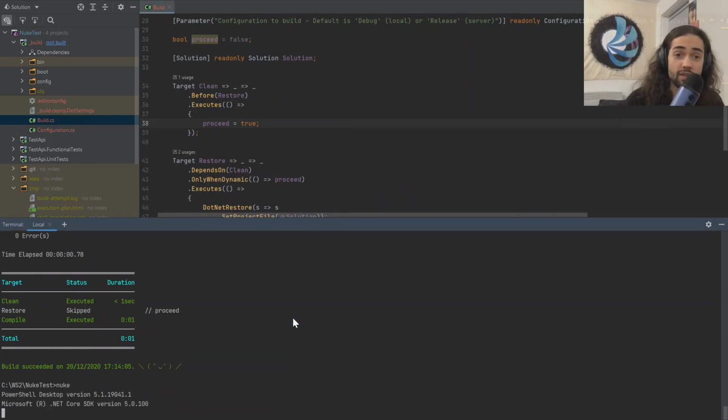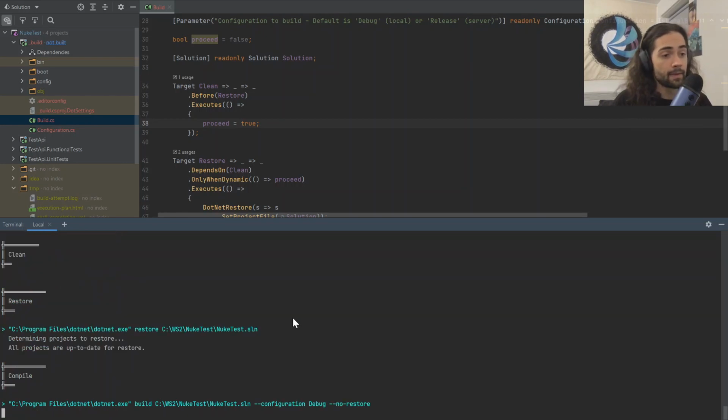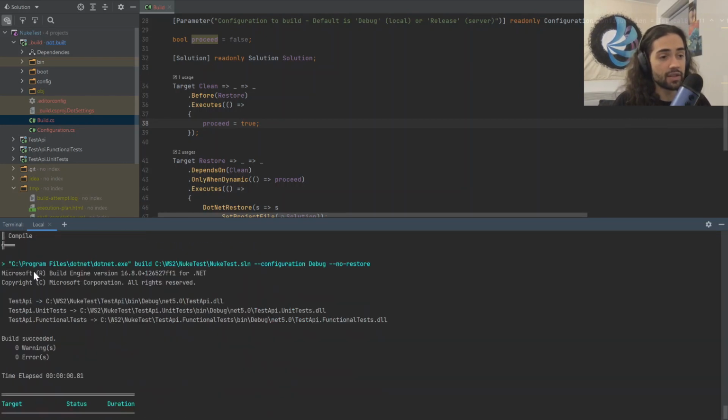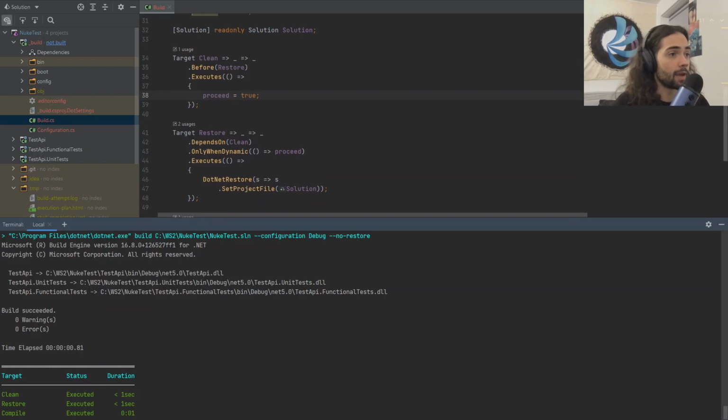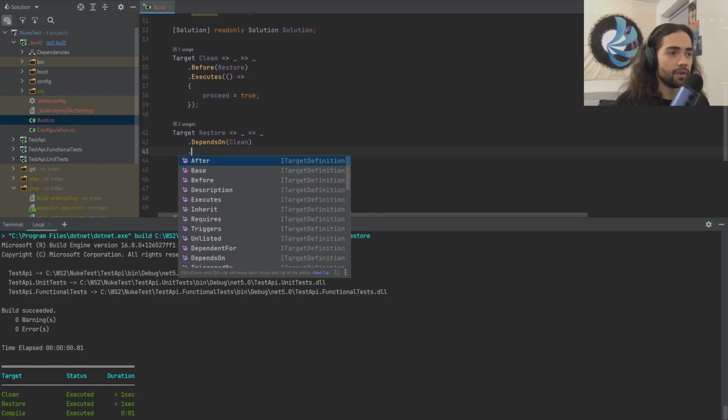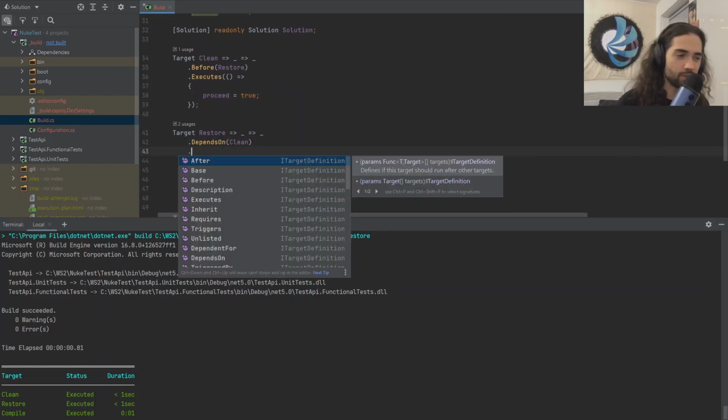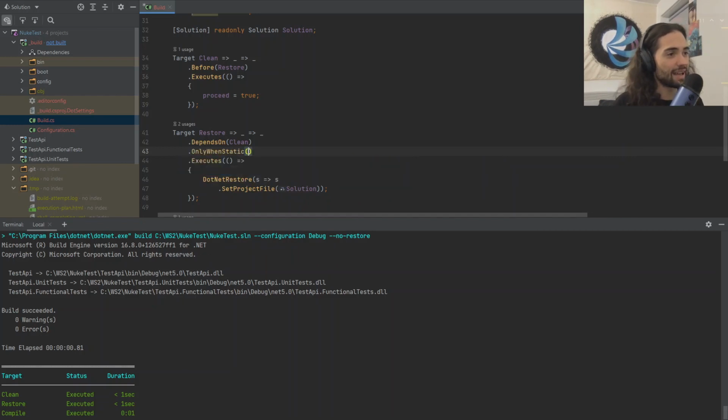Now we want to run something else, okay? So here you can see clean, restore runs, and compile, right? So this is how you can dynamically control which steps you want to execute and which steps you don't want to execute, okay?